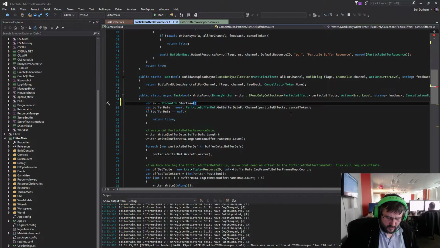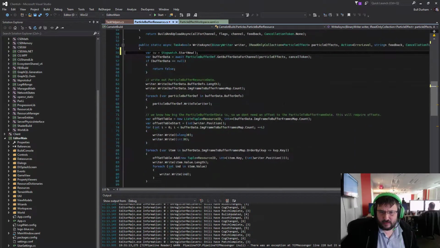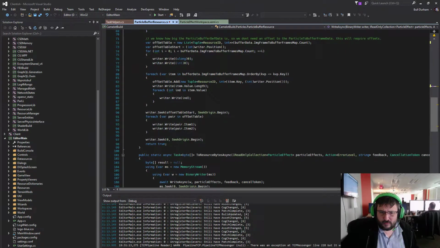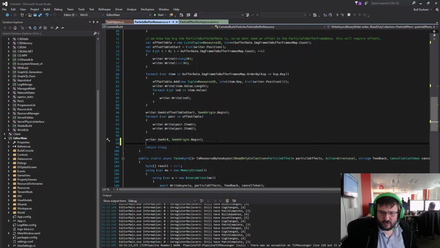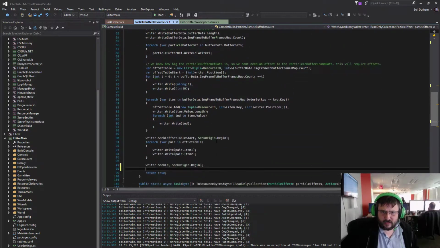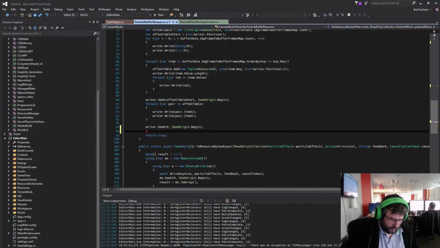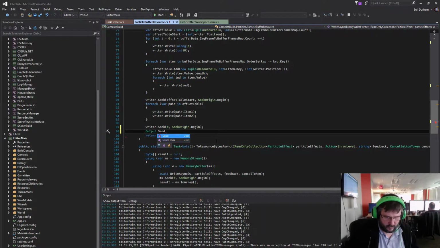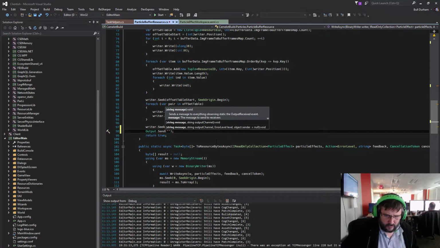Kick off a new stopwatch right at the beginning. And then right at the end, we're going to time it. We're going to figure out how long this took. So I wrote an output handler that lets me just send stuff to the editor, as long as I tell it to send it to the editor.